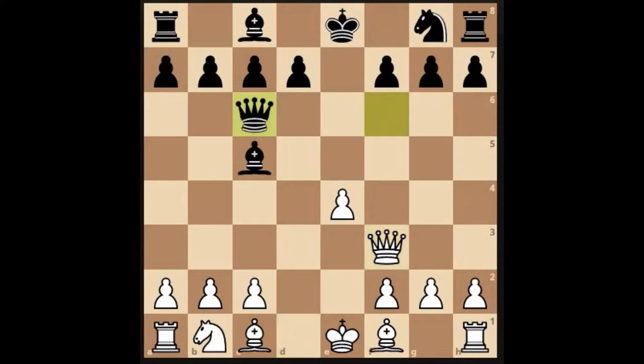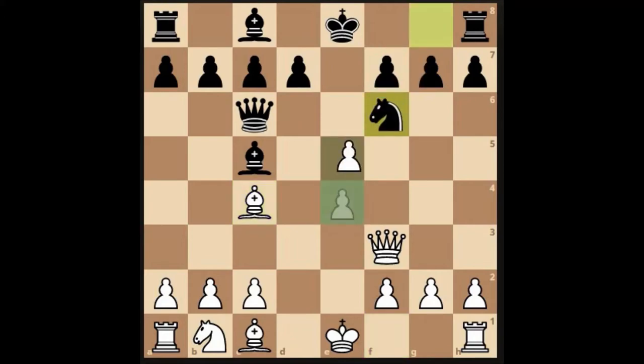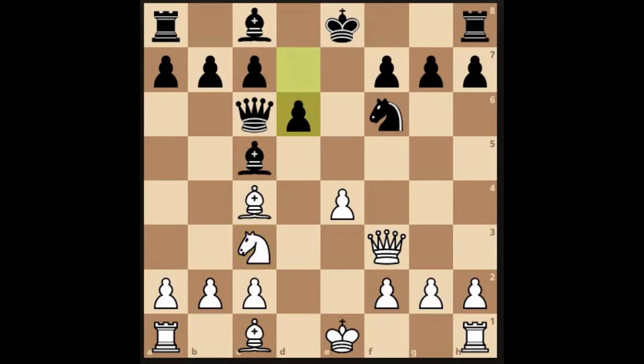Knight's already done its job, so no problems there. Going for a cheapo. It's blocked it. Still going for the cheapo. Exchange of the queen, maybe. Let's just go here. It's opening his white square bishop.